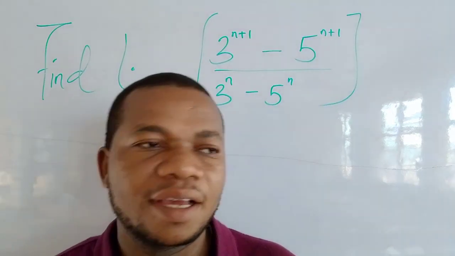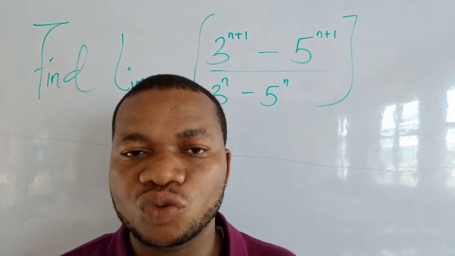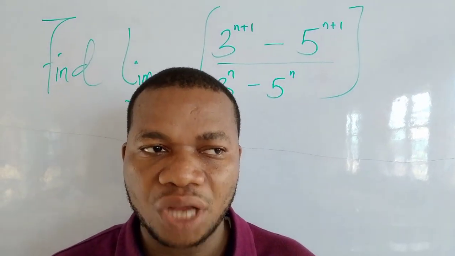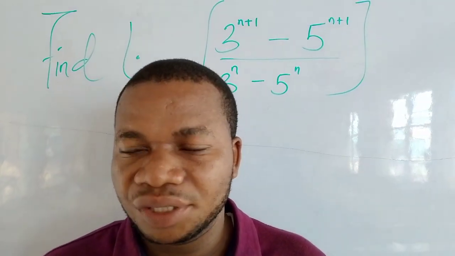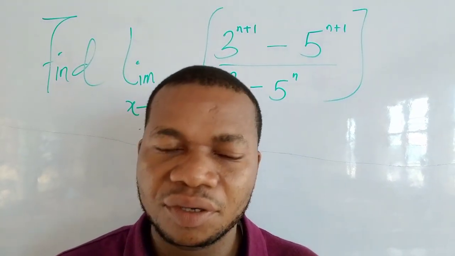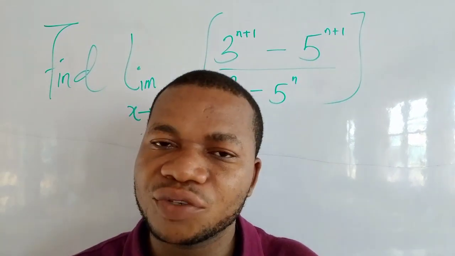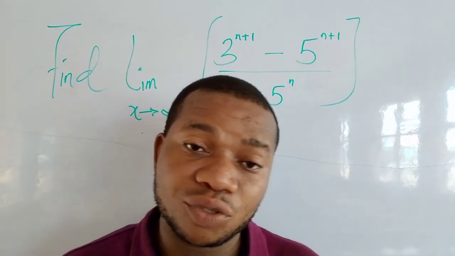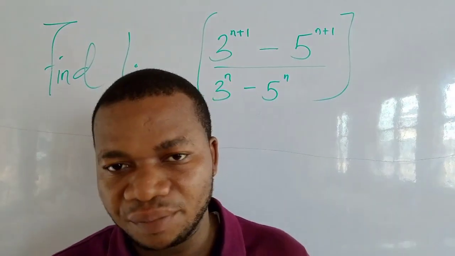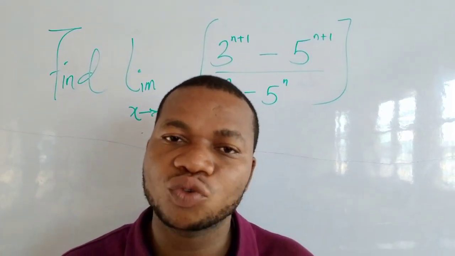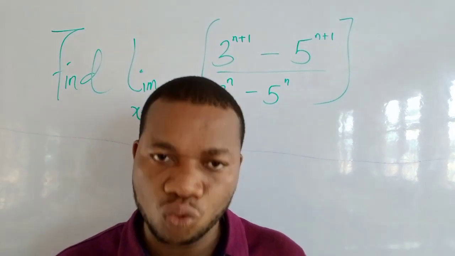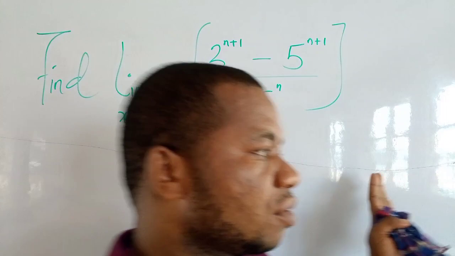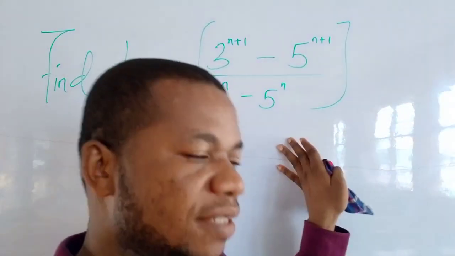Like I do say, calculus is made up of two main branches, which are differentiation and integration. But you cannot successfully talk about each of these two without referring to limit. So invariably, we can say calculus is made up of three branches, but two main branches. So this evening, I'll be thrashing some questions on limit.